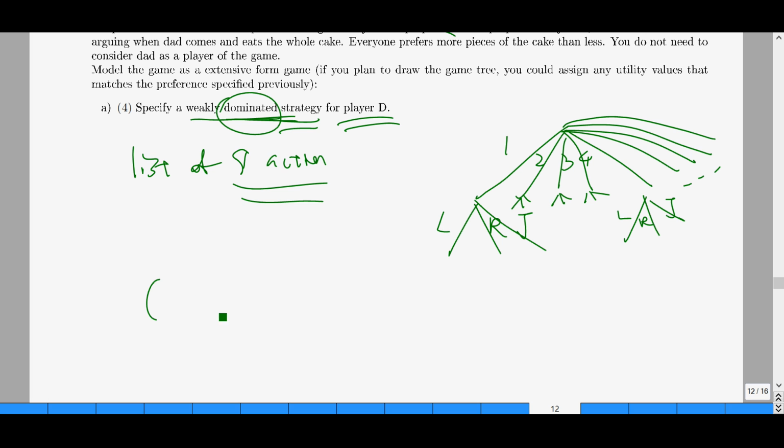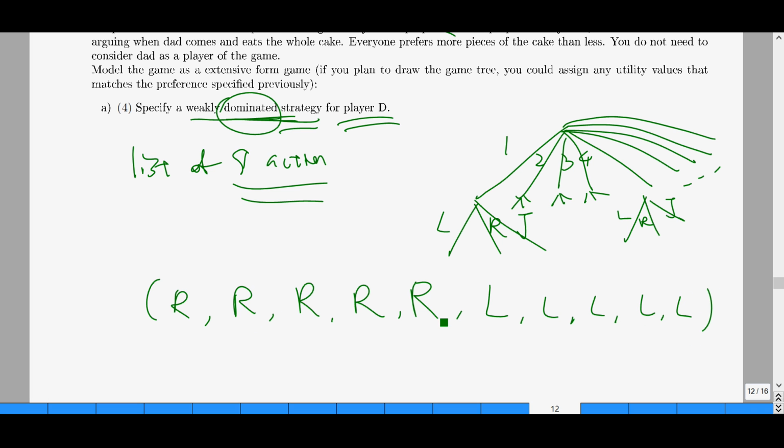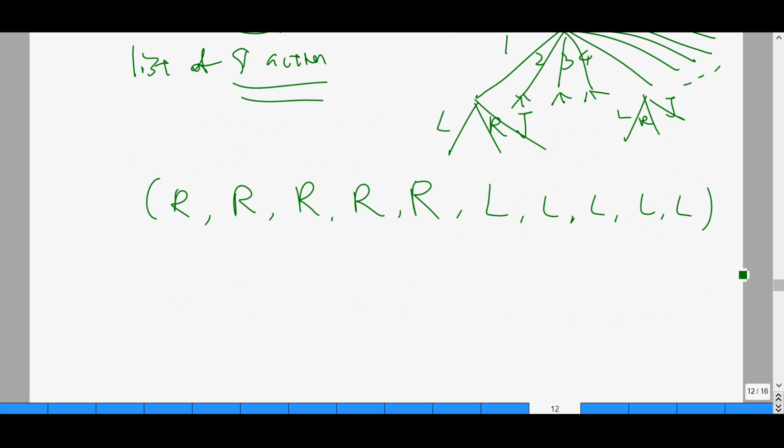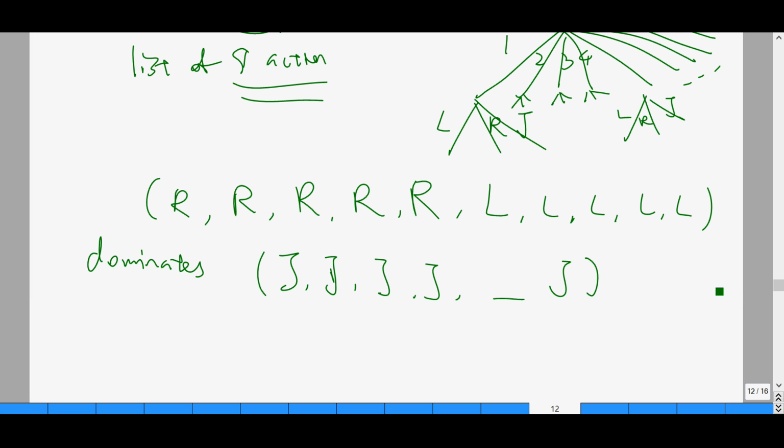One thing maybe very obvious is the best strategy: if on the left there's 1, I always want it on the right, right? So this is actually a better strategy. You have 5 R's and 5 L's, because this way you are always choosing the better one. So this one seems to be the good one, and you want the bad one. Bad one is dominated, good one is dominant, so this dominates. Maybe reject everything, 10 of them always reject, is obviously dominated.